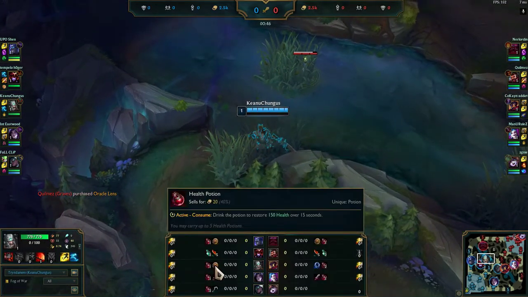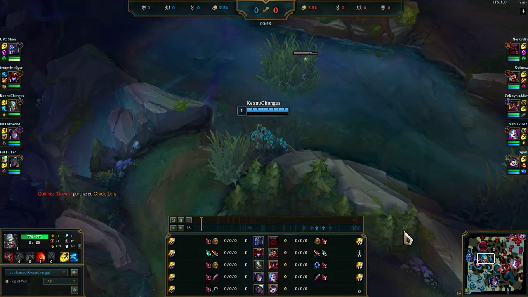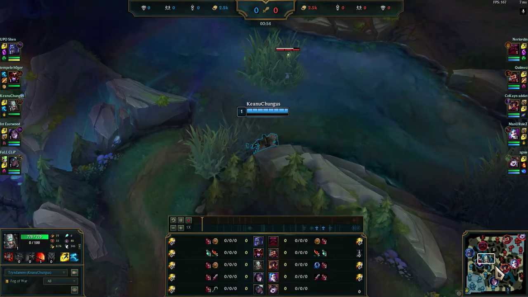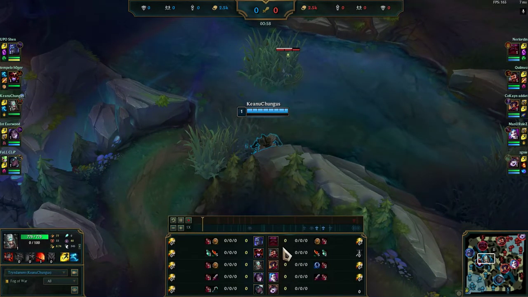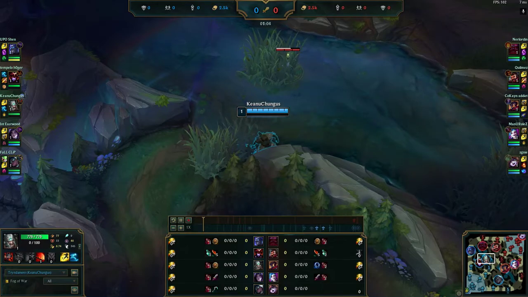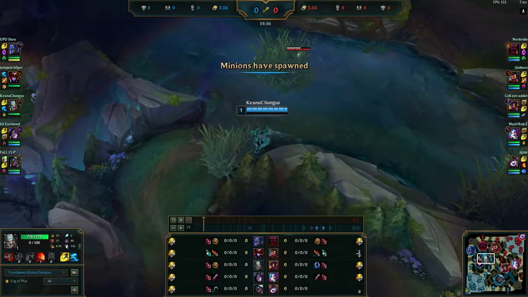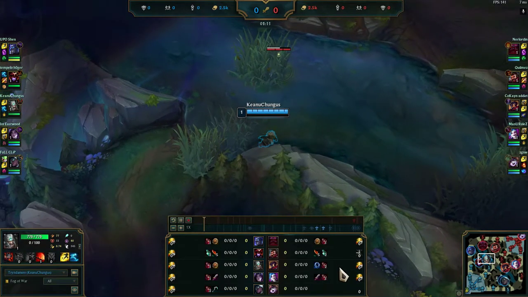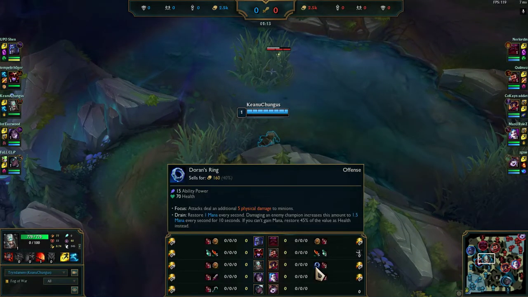I started with Doran's Shield and a potion, but maybe there is an argument for going for boots and 3 or 4 potions. That could be fine as well. Phase Rush could be a consideration. The problem is I kinda need DPS if I want to invade this guy, or if you want to roam on top lane, and I feel like it just provides more DPS. None of them are really incorrect, they just provide different value.